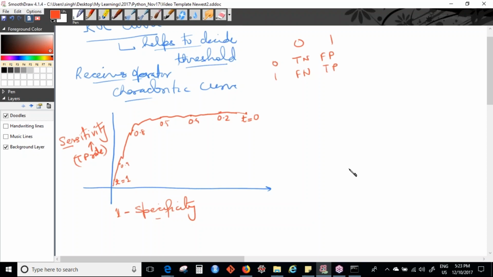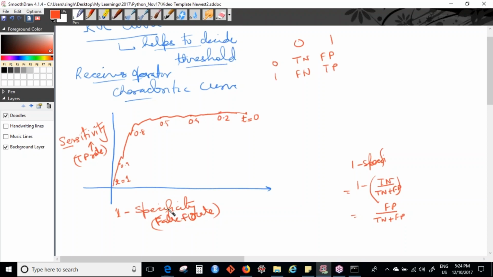The true negative rate. If I write the formula for specificity, it is true negative divided by true negative plus false positive. So 1 minus specificity becomes false positive divided by false positive plus true negative. If I do this calculation, this is nothing but the false positive rate. 1 minus specificity is your false positive rate. Guys, are you following?